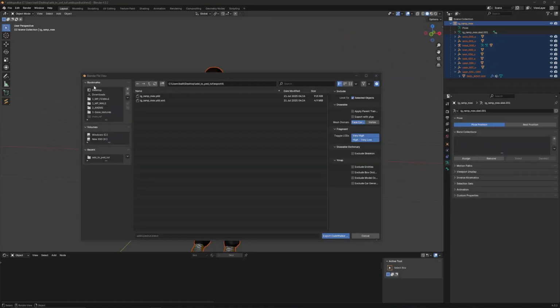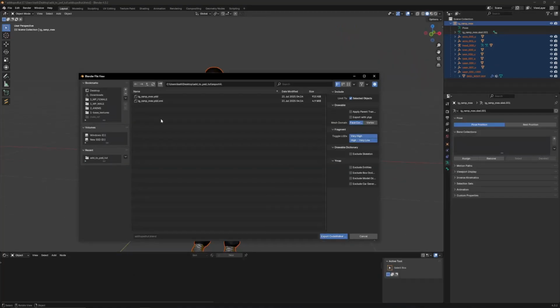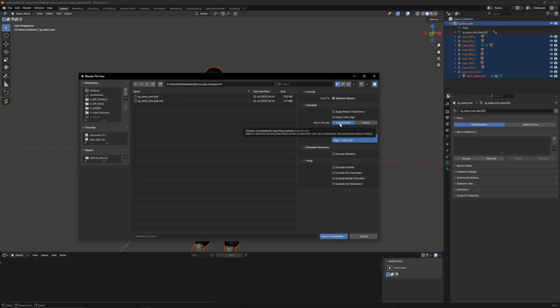Quixotic from the future here. When you go to export, if you are following along with me at all, I was looking over the options and so on. Make sure when you're looking at the drawable dropdown, you're on mesh domain face corner. This is a relatively new feature. I wasn't paying attention when I recorded this the first time, and I was on vertex, because vertex is for MP heads, for messing with MP heads where the order of the vertices is important.